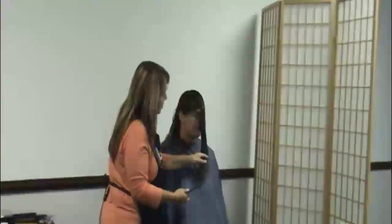The reason why I want to do it that way, again, this is naturally curly hair, and I have to be really careful not to cut this so short that we have a bi-level look where this hair is shorter in the front and longer in the back and disconnected. I want all of this to blend together and have a nice blend. I'm going to stick with my sweet taters and cut it to my desired length.